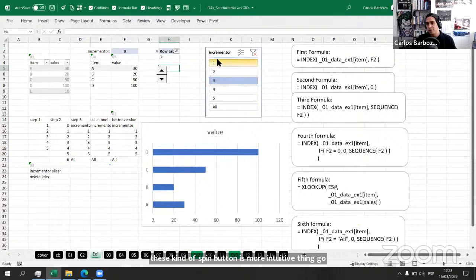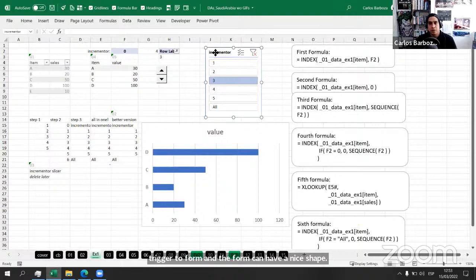If the slicer is more intuitive, then go with that. And if it's intuitive with the data validations, then go with that as well. The beauty is that you have so many options. There are the three options that we mentioned, and there could be more. Macros, for example: you can select a macro as a trigger to a form, and that form can have a nice shape.